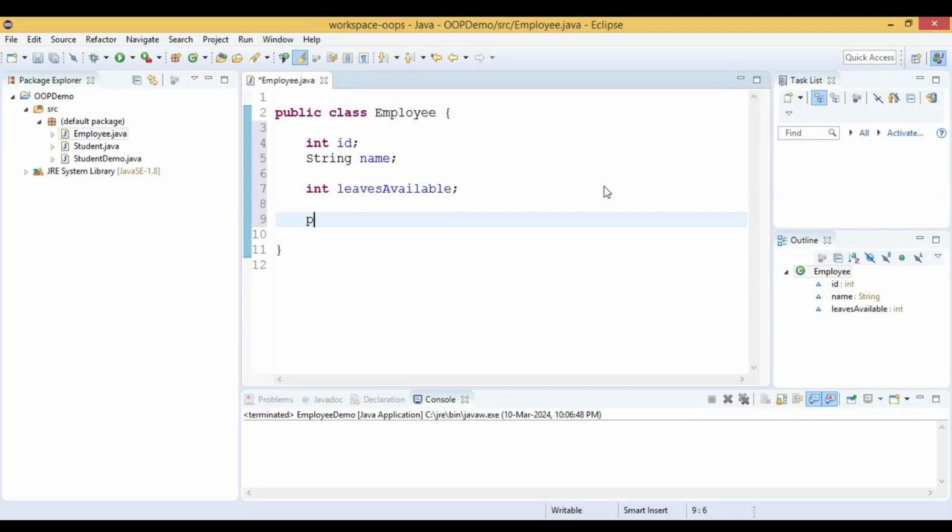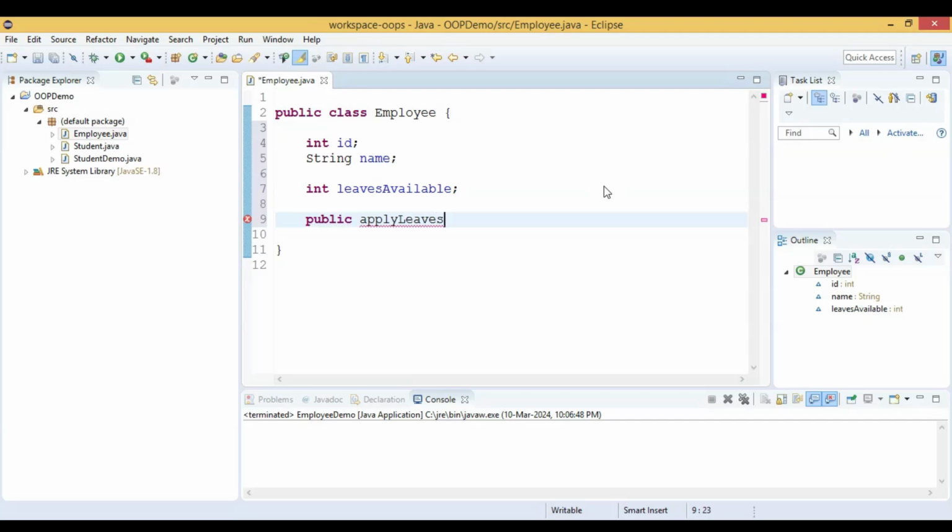Let us also introduce a method, applyLeaves. Suppose an employee wants to apply for leave, he can use this method.